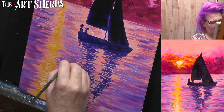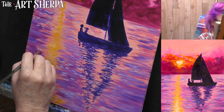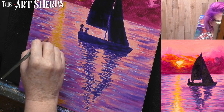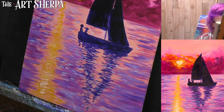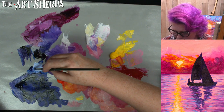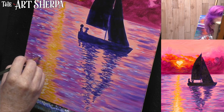So in 1, 2, 3. Out 1, 2. In 1, 2, 3, out. 1, 2, 3. Just putting all those worries down. They don't exist here in your canvas at all. Whatever worries are in your life outside of this painting right now, they're not here.